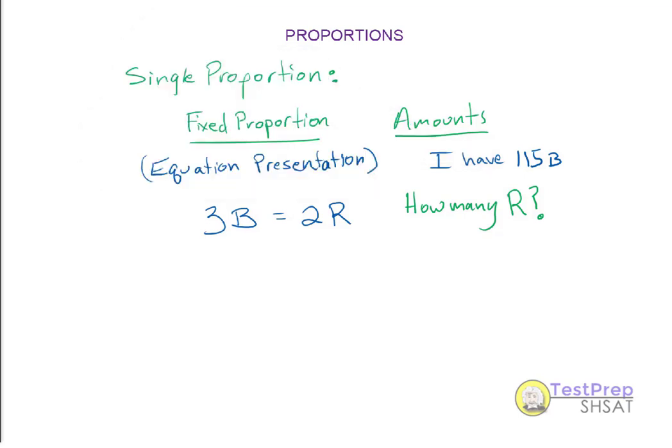So again, we want to set up a proportion equation. How do we do that in this case? In this case, we would take the elements of what they are, the B and the R, and we'd again pull the second part under the first. So that would be B divided by R equals, and the numerical values or the coefficients of those variables will pull the one on the right down under the 3. So that would be 3 divided by 2. This would be an equivalent proportion equation for the 3b equals 2r equation. The number of B divided by the number of R equals 3 divided by 2.